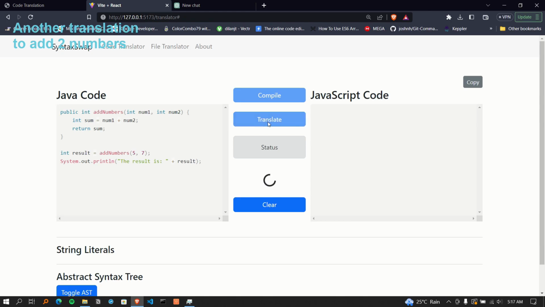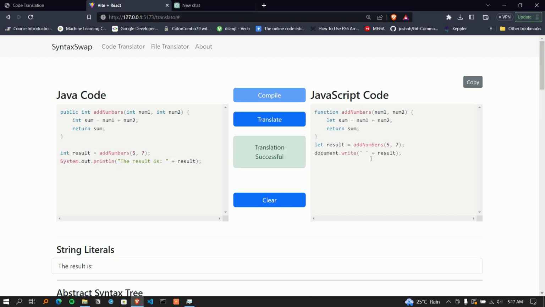Now let's translate this. The more lines, the more complexity of the code that we input, it will take some time to translate. Yeah, translation is successful.